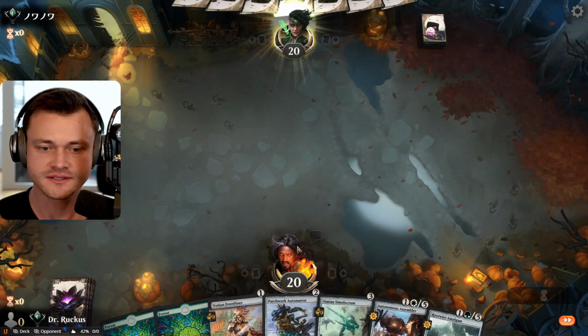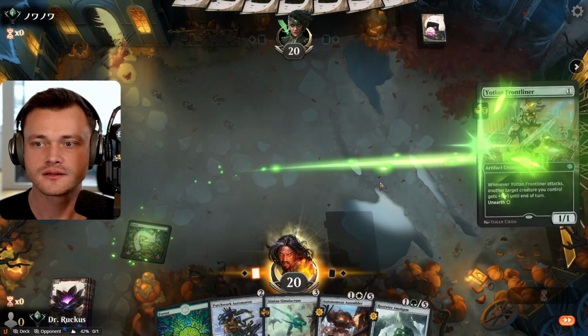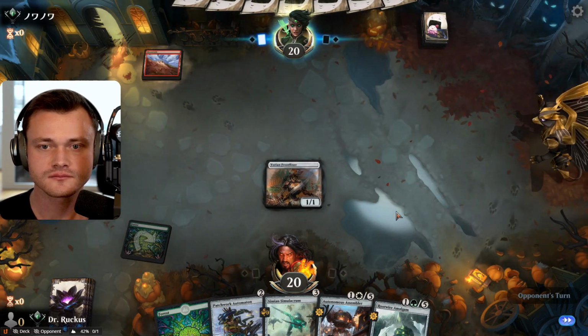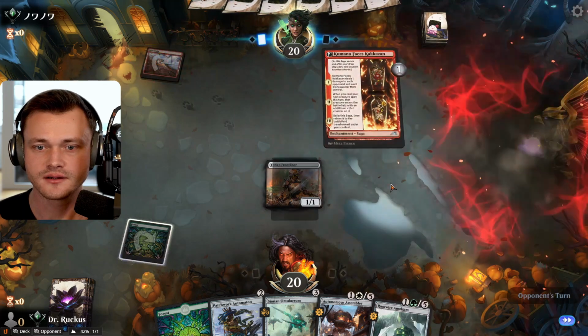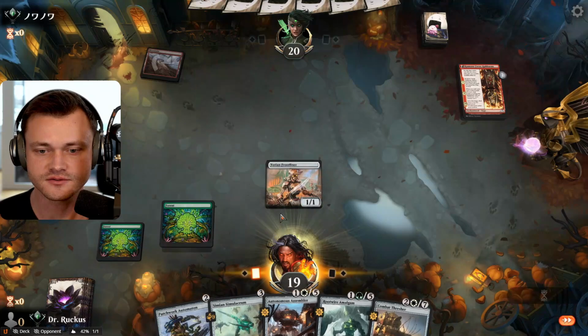On the play, we can keep this. A lot of colorless stuff. Mana's not too bad right now. Little Frontliner on one action. Mono red. Mono red Kumano. Hey, at least we're on the play, though. Feels a lot better this direction.